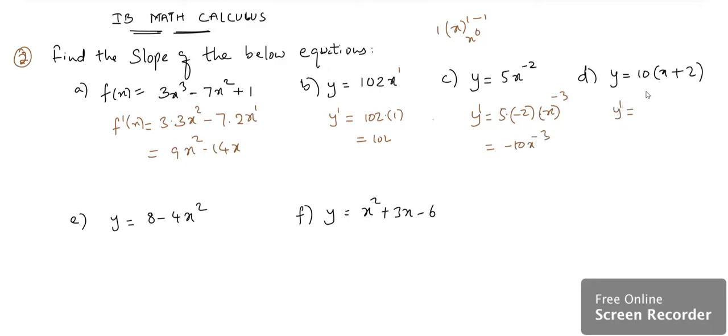Similarly y dash, in this case 10 times x, you can just multiply it, it will be 10x plus 20, and then you can do the derivative, 10 only, because 20 is a constant, 0. Similarly for this one, the derivative of 8 is a constant, so it is 0. Minus 4, as x raised to 2 means you write 2 times x raised to decrease by 1, so negative 8x is your answer. What about this one? It will be 2 times x raised to 2 minus 1, and 3, the same process like we did for the previous one, 1, and 6 is 0, so that's your answer.